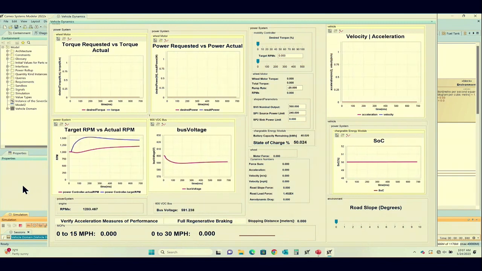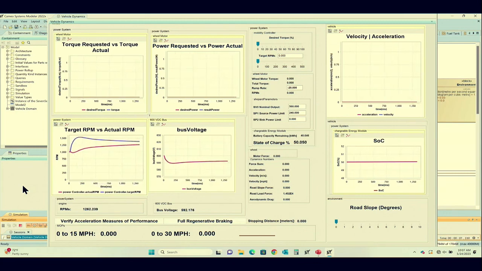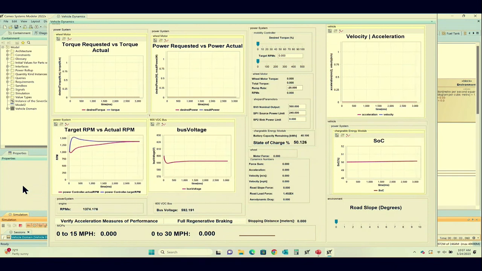If you notice, we have RPMs of an engine that are now coming up, and that's doing that automatically. We'll talk about how we got it to do that automatically. There's also a battery pack. This is about a Tesla-sized battery pack, 80 kilowatt hour. Right now it's actually charging itself, so you see the state of charge is rising. It's doing that automatically with some parametrics and constraints that it has.